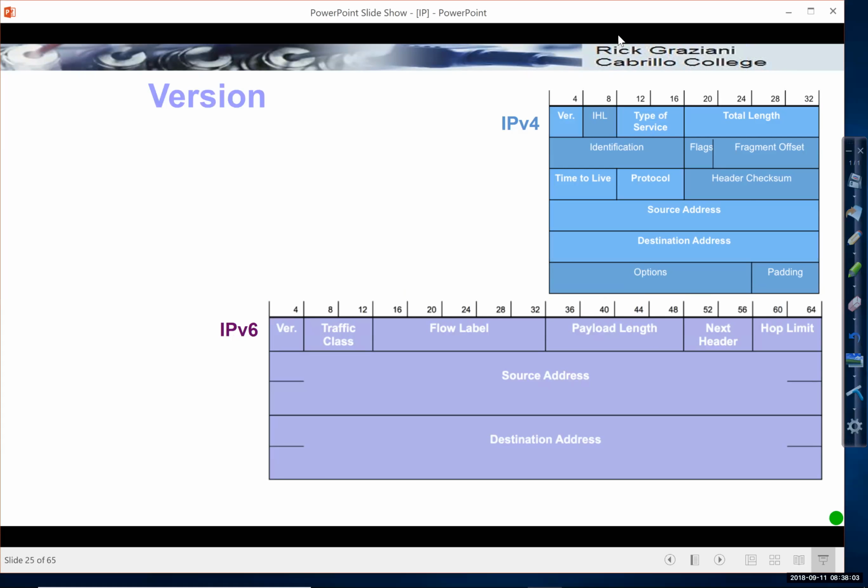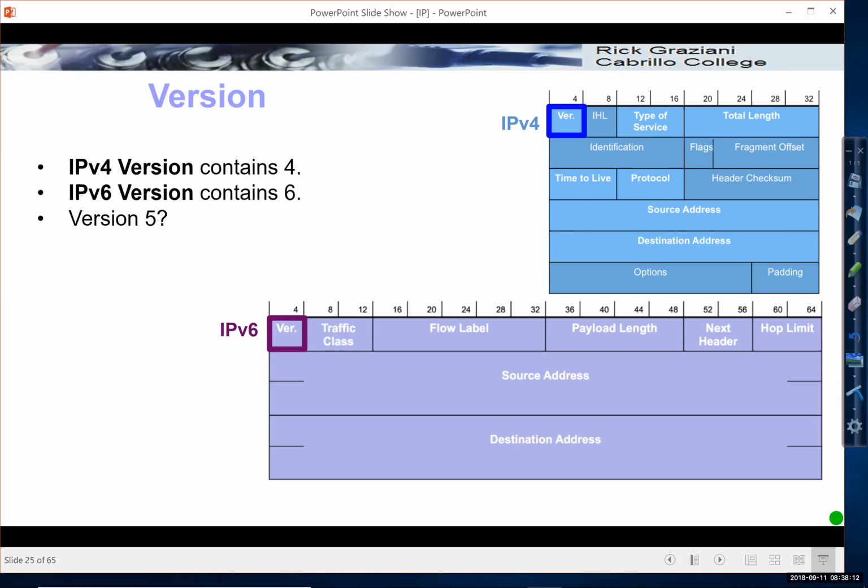So let's just go field by field. Version field. This is fairly straightforward. In IPv4, the version field is 4, and in IPv6, it's 6. So whatever happened to IP version 5? Well, that was an internet stream protocol, actually an experimental protocol. When it was carried in the IPv4 header, they changed the version to a 5. Never really used, but we used up the number 5, so we had to go with version 6.